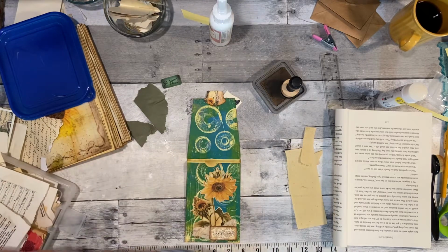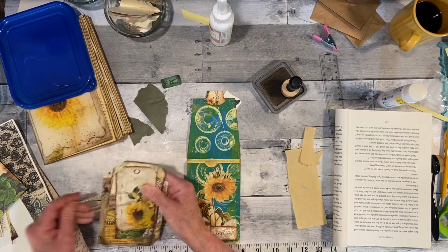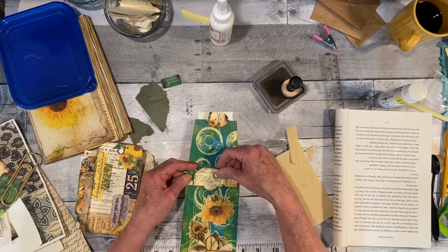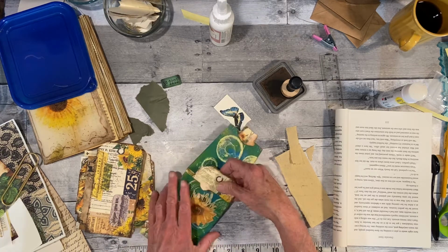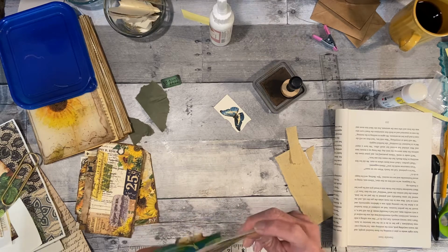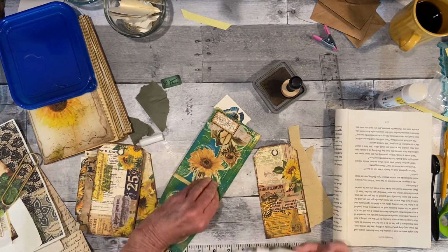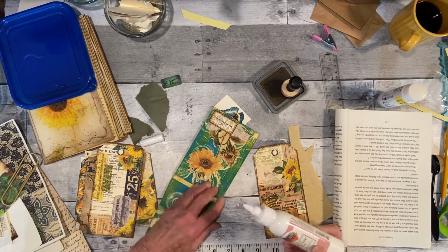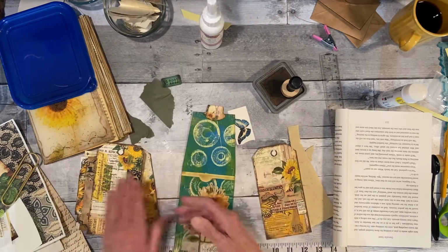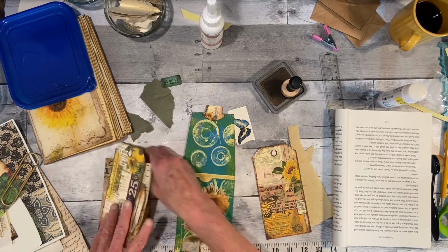So what we need is now a tag to go inside. Probably going to have to be more like a journal card than a tag. But I can always cut the tops off of one of these tags and make it like a little journal card. I was just checking this to see if it was okay. I need a little glue right here. Let me see, I don't think I have any other journal card that is. Yeah, they would all go down too far. So let's use this one.